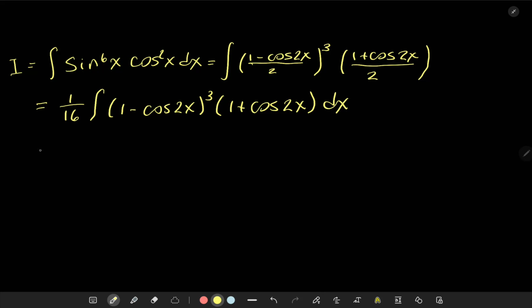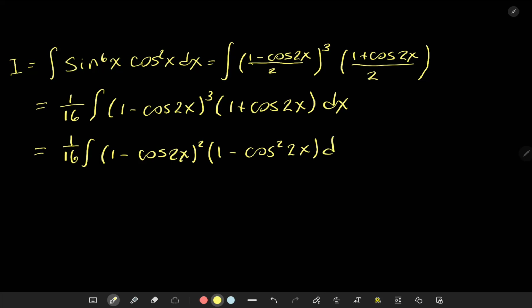I'm going to try to simplify things a little bit. We're going to have to FOIL quite a bit, but in the interest of simplifying, I want to peel out one of these guys, because when you multiply one of these guys with this, it's a difference of squares. So I'm just going to write (1 - cos 2x) squared. I want to peel off one of them, the one that is remaining, and then 1 minus cosine of 2x times 1 plus cosine of 2x is a difference of squares. So I want to have 1 minus cosine squared of 2x.